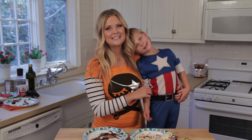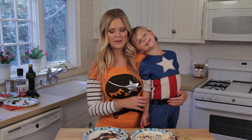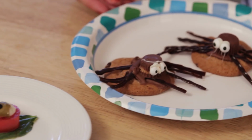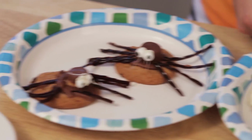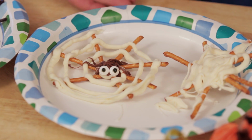All right, you guys, that is it for this year's Halloween treat video. We have our healthy caprese, our cute cookie spiders, our cute spider webs, and these fun treat bags.